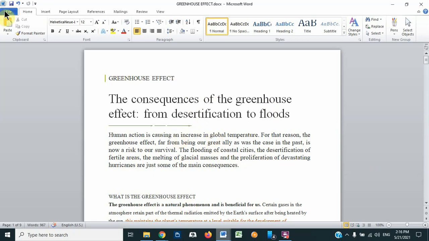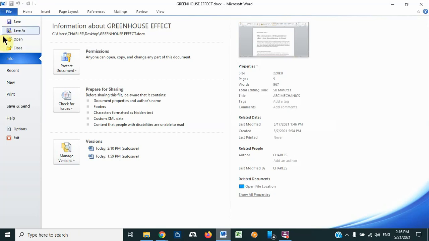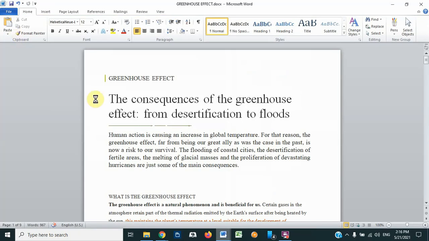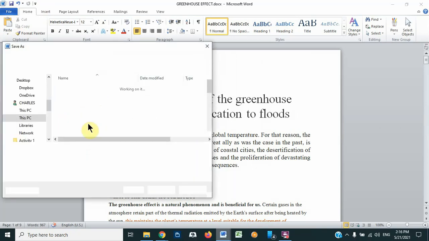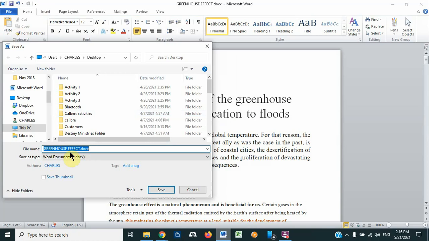You just go to File, just like you're about to save it. So you go for the Save As option, and the dialog box will open. When this dialog box opens, as usual, you have to check your name. If you want to put a new name, just type it, and it will erase this one, greenhouse effect, and put your name. Then check where it's going, my computer desktop. You must check it. Then this is the place where we change from Word document into PDF.